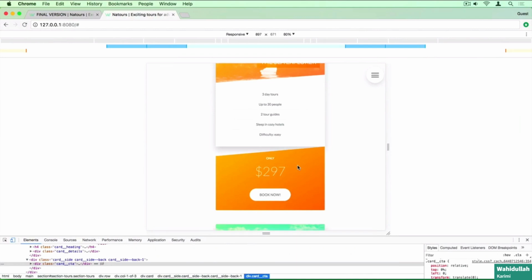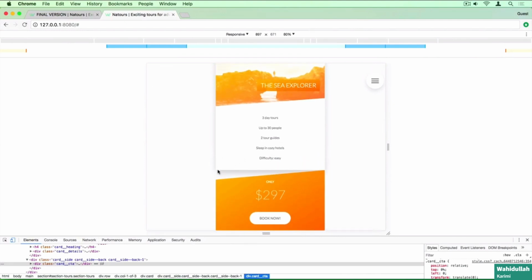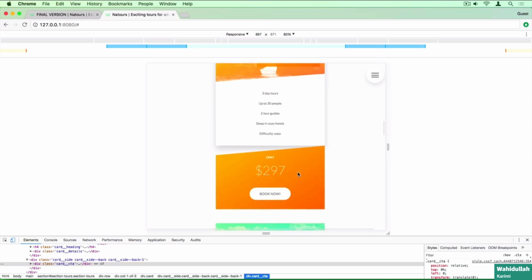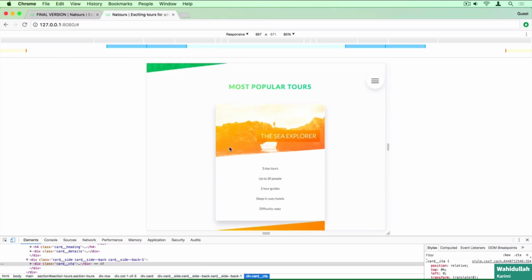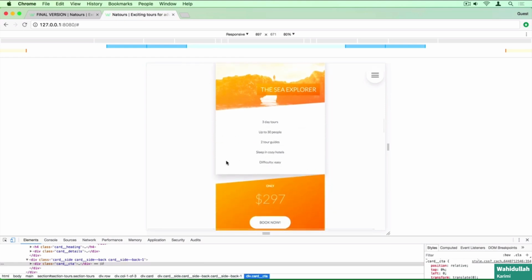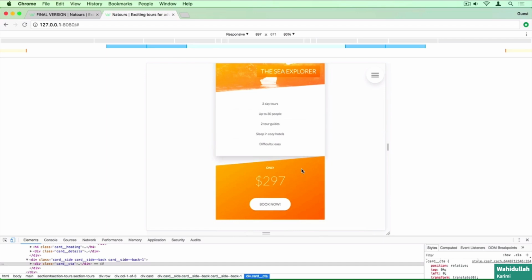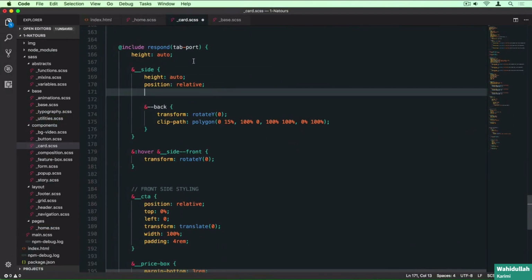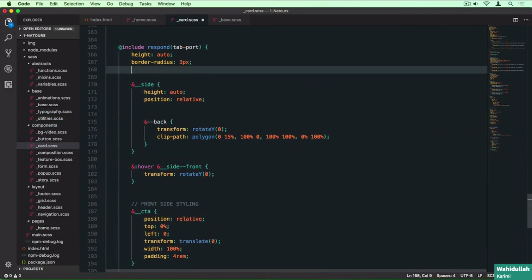All right, now one thing is that, of course, here we don't have enough margin, but the bigger problem is these rounded corners that we have here. And then we also want the entire element to have a white background, okay? Plus, this shadow here is now only on the front side, and it should be on the entire thing. So 3 things that we have to change now. Let's do it. So starting with the border radius, let's remove it from here, and we can put it here on this element. So basically the container element, the card element itself. Then also we want the background color to be white. Color white. So that should fix it.